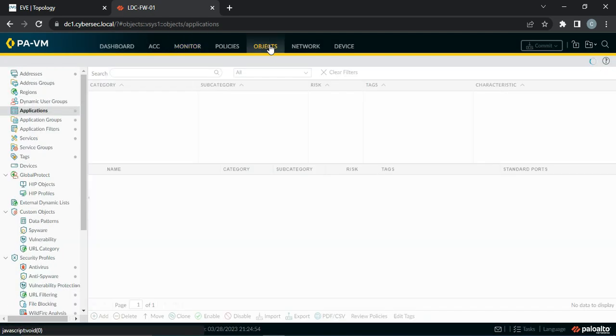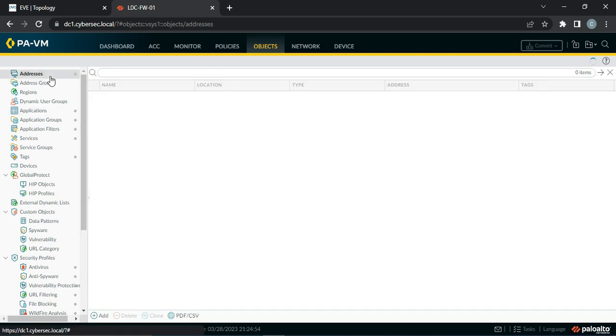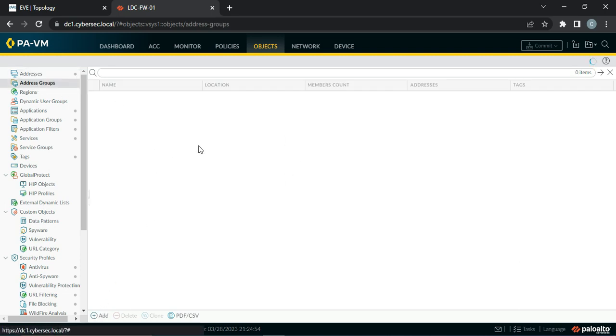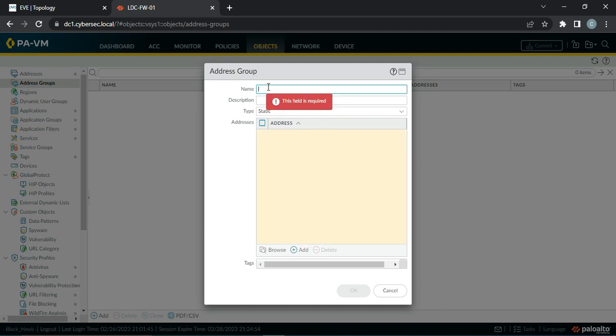Then there are other basic stuff as well, like addresses. You can create the addresses, LAN, subnet, web server, right? You can create the address group here. So click. These are the basic stuff, very basic.